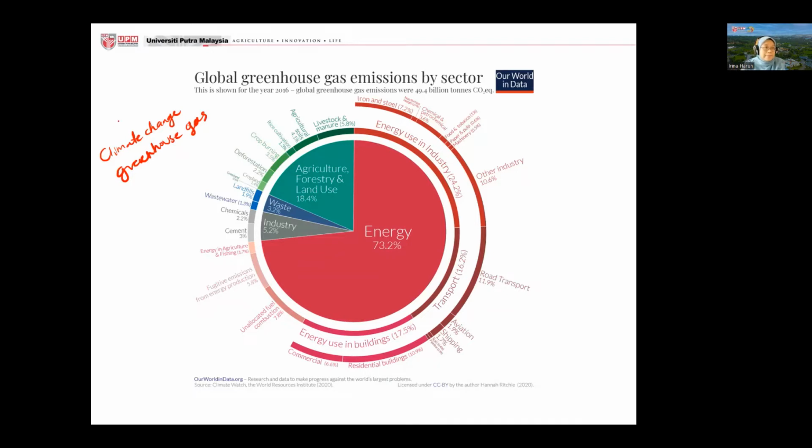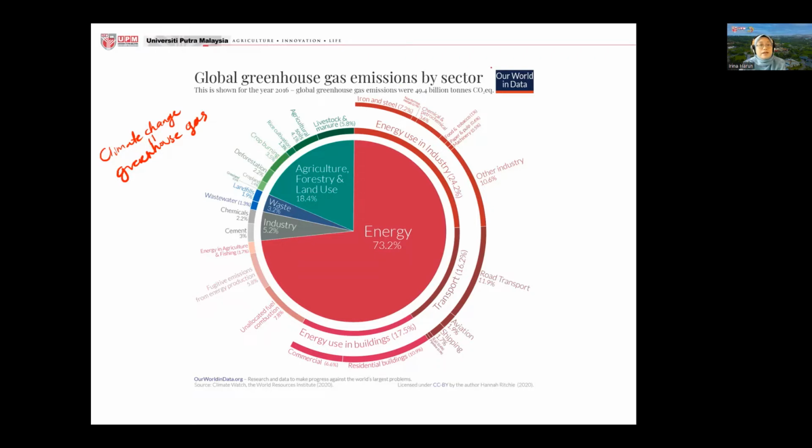It's the greenhouse effect. Now we are heating up the earth because there's an abundance of greenhouse gases in the atmosphere. I'm sure you've learned this in your climate change course. I'm not sure if you've taken that yet, but if you haven't, then I'm sure this is part of the general knowledge already. Okay, so climate change and greenhouse gas cannot be separated. So where does this greenhouse gas come from?